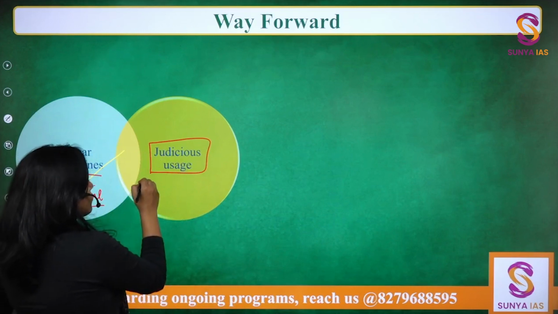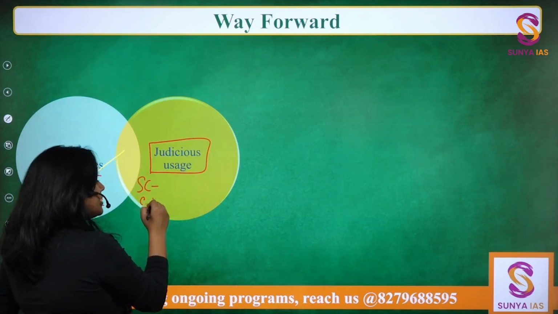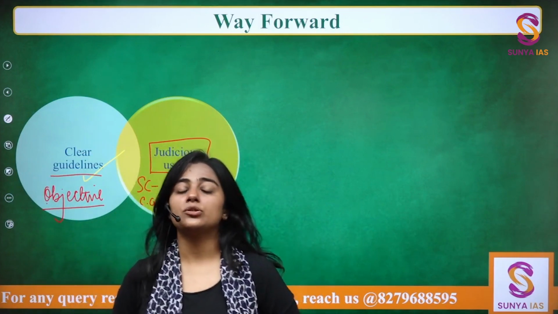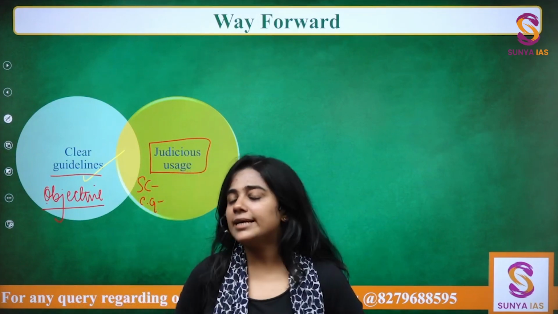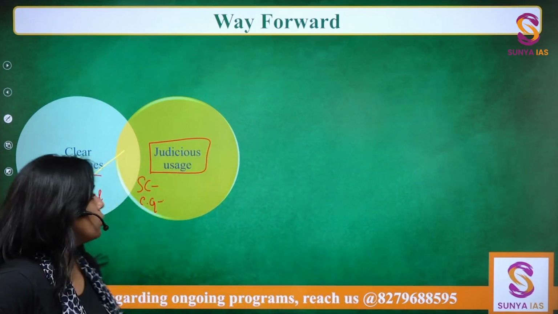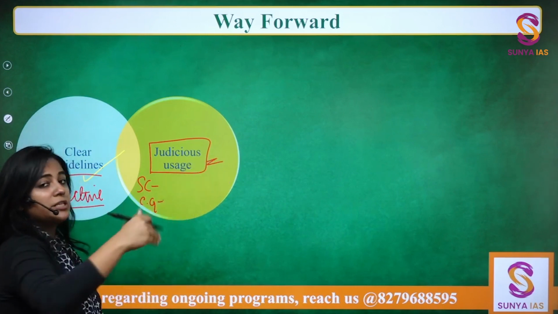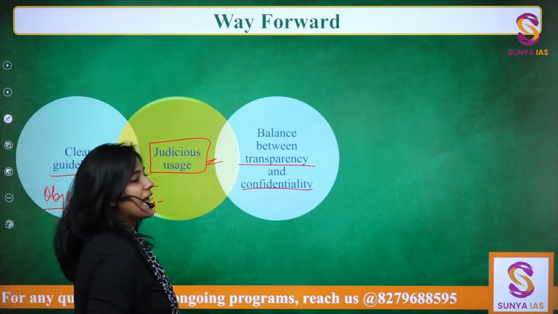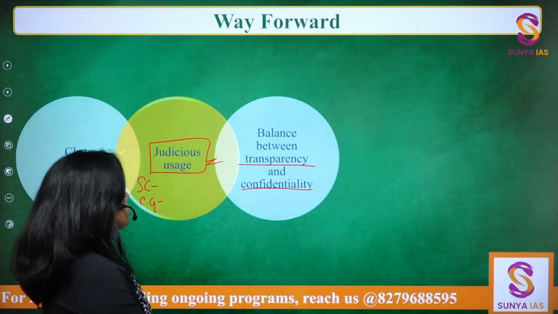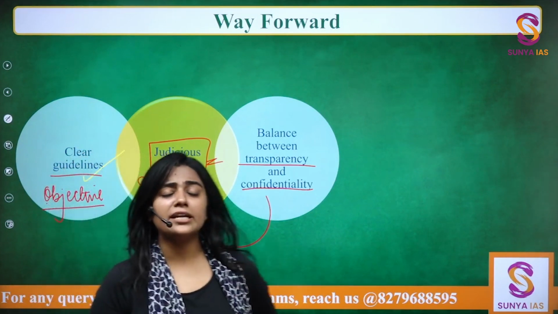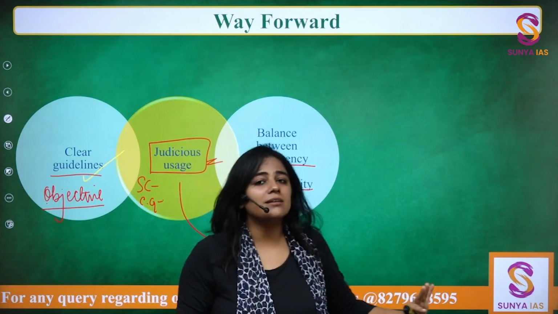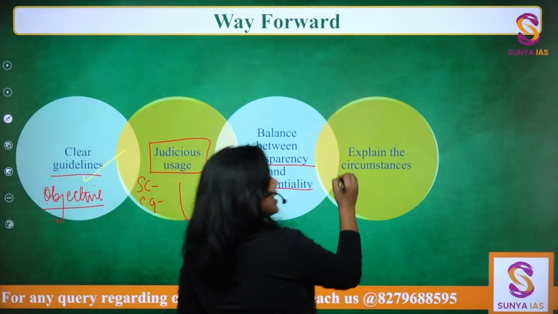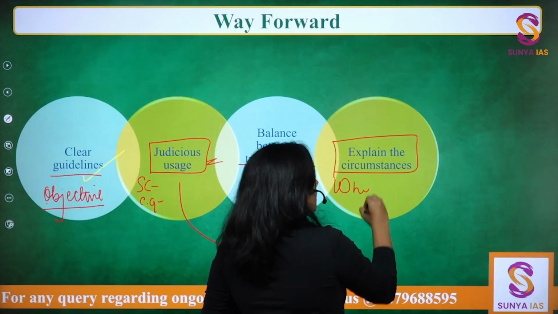Okay, from the side of the Supreme Court and the central government or any government for that matter. Recently, the cases of sealed cover jurisprudence have been increasing manifold. It is not a good trend. So this has to be judiciously used. There has to be a balance between transparency and confidentiality, and this corresponds with the judicial usage aspect of it, that you use it only in cases where nothing else is possible. No possible alternative is there. And you need to explain the circumstances why you are presenting.